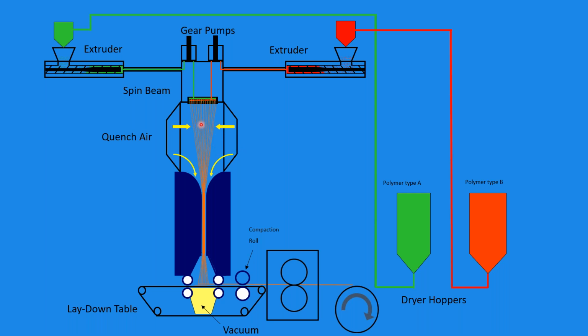Here we have cold air blowing on the fibers. Now in the Reicofil system, this is called the cabinet. What they do is pressurize this cabinet with this cold air, what we call quench air, that then creates a pressure differential between the forming area and the cabin, which pushes the air down through what they call a stretching unit. This then pulls on the polymer as it's coming out and draws it into a fiber. Within just an inch or two, it hardens and is fully formed. Then you fully cool it before we get into the stretching unit.